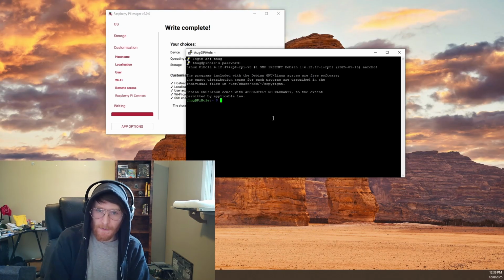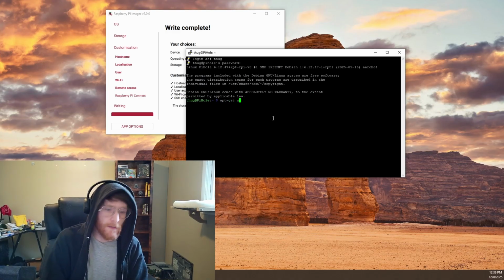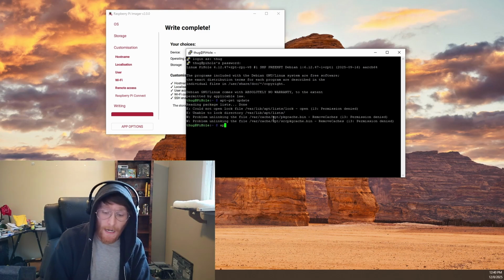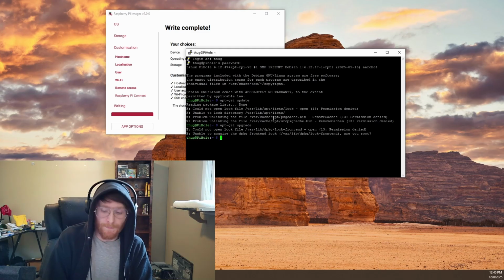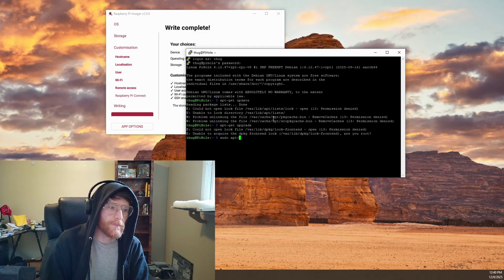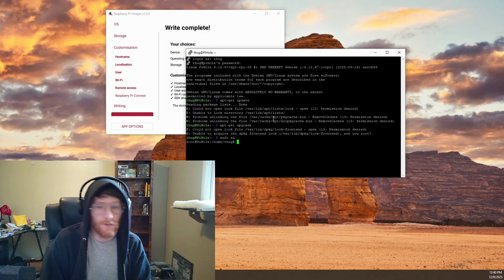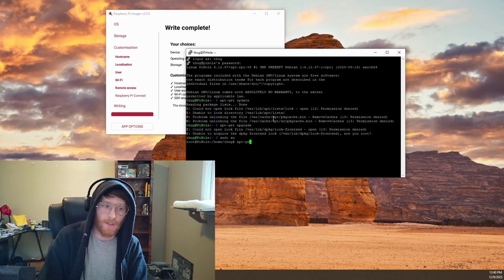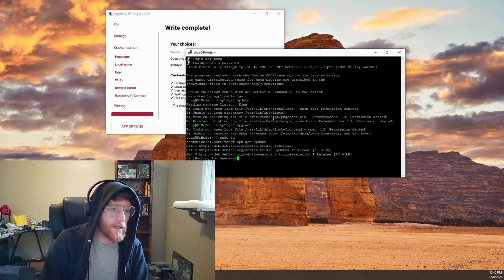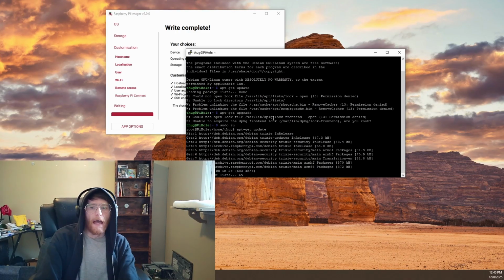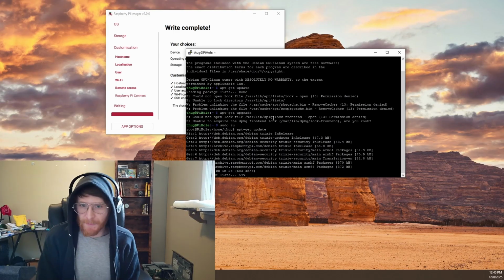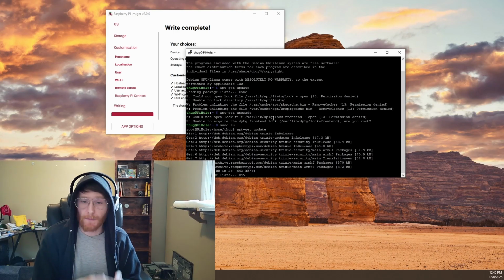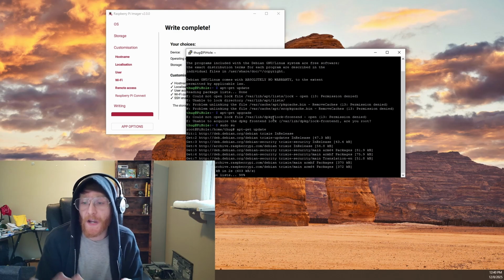The first thing that I like to do, even before we do the PiHole install, is we wanna do an apt-get update, okay? And then apt-get upgrade. Oh, sudo apt. Actually, let's just do a sudo su. So now we're full root. And then we can do an apt-get update. And then we're going to do an apt-get upgrade as well. We want to make sure that this device is completely up to date before we install the software, just to make sure. This is a Linux device, so we need to make sure that everything is patched.